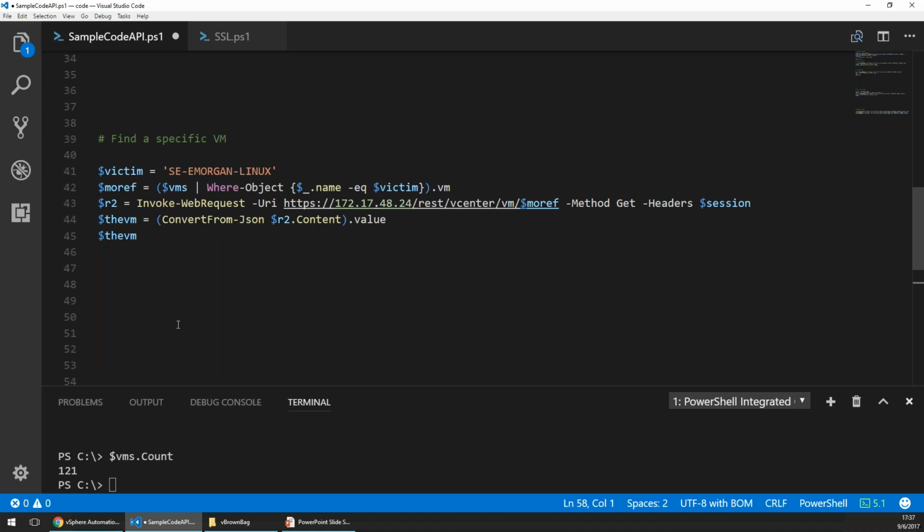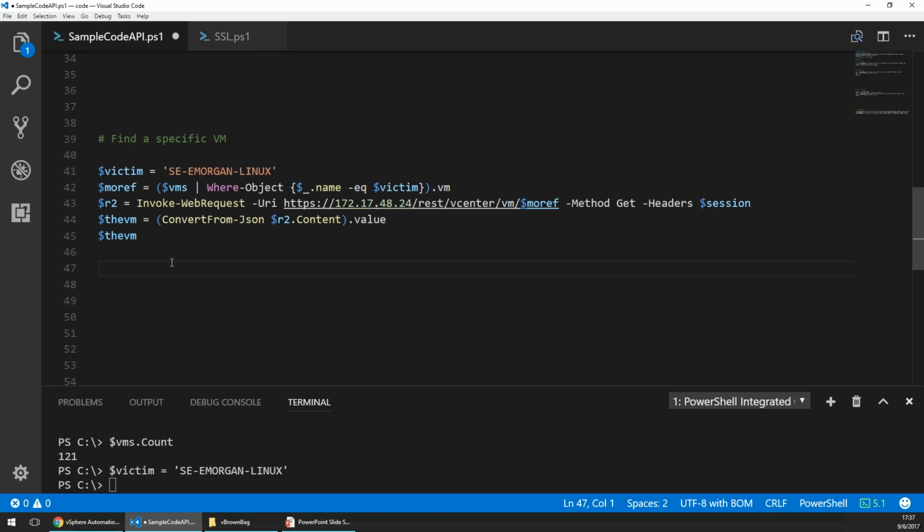Side note, the only reason to use RESTful APIs is not to do nefarious things. But if you wanted to, you could. So not saying that's the only use for RESTful APIs, but certainly fun. So here I'm going to say the victim's this guy. This is the name of his virtual machine. I've stored it to the victim variable, which feels really good to have a victim variable. I don't normally have one of those in my code.